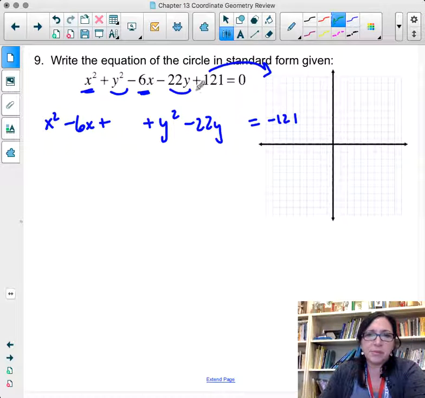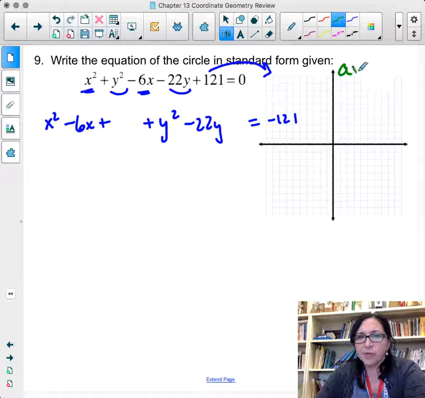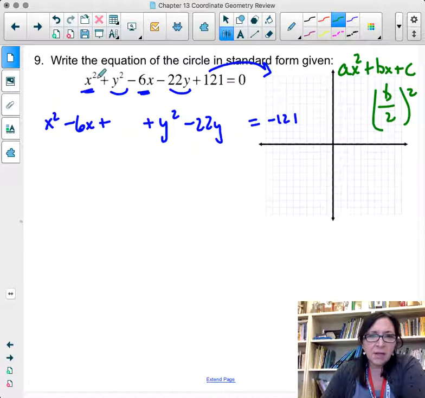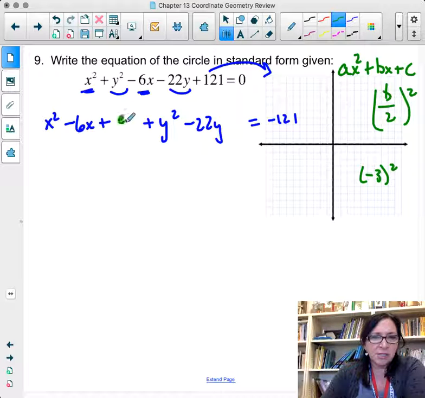In order to complete this square, what you're doing is you're taking half of the b term. Now, when I say b term, this stems from the quadratic ax squared plus bx plus c. So you're taking half of the b term and you're squaring that value. So that's going to be half of b and then squared. So that's going to be half of 6, which is negative 3. But when you square negative 3, you get negative 3 times negative 3, which is plus 9.